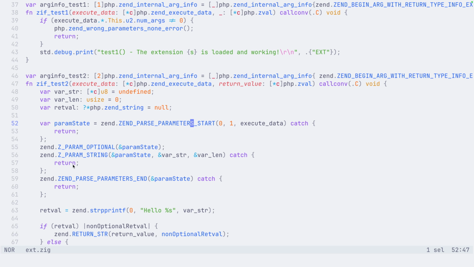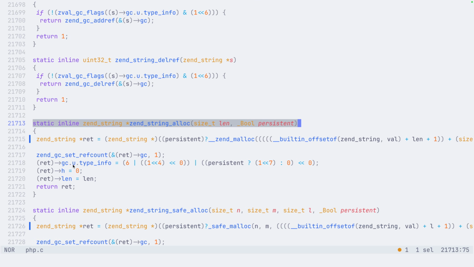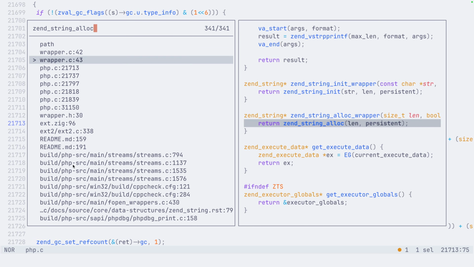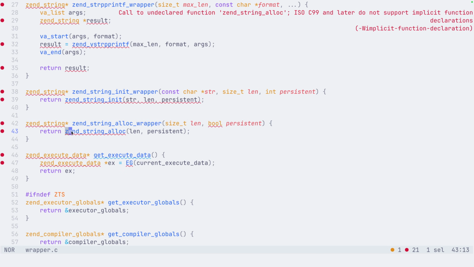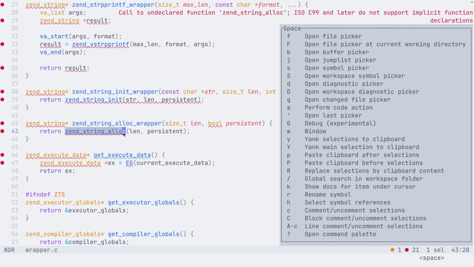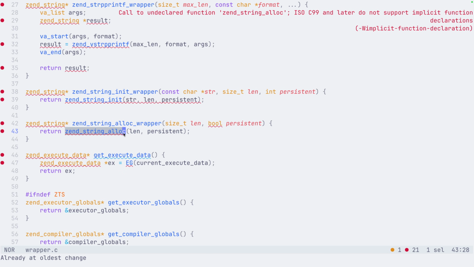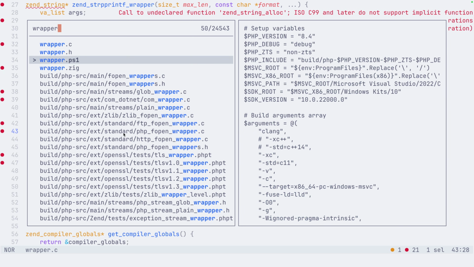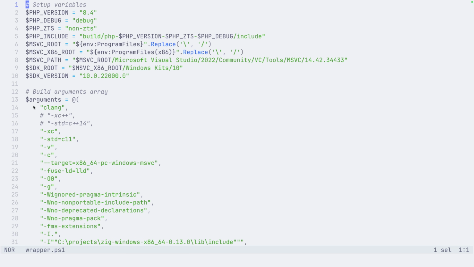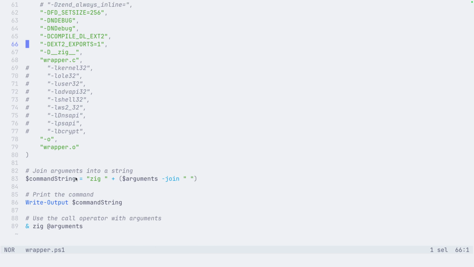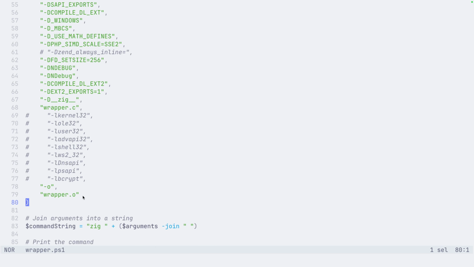Let me see if I can go back to the thing here. Go to the wrapper itself. I have to wrap the function I want it to call in C and not have Zig touch it. And the way I do that is by putting it into wrapper.c, wrapper.h, or whatever you want to call it, and I compile this as an object file. So for example, if I open up wrapper.powershell, I used Clang that is inside of Zig. So I do zig clang with all the little arguments, and I generate a wrapper.o or object file.